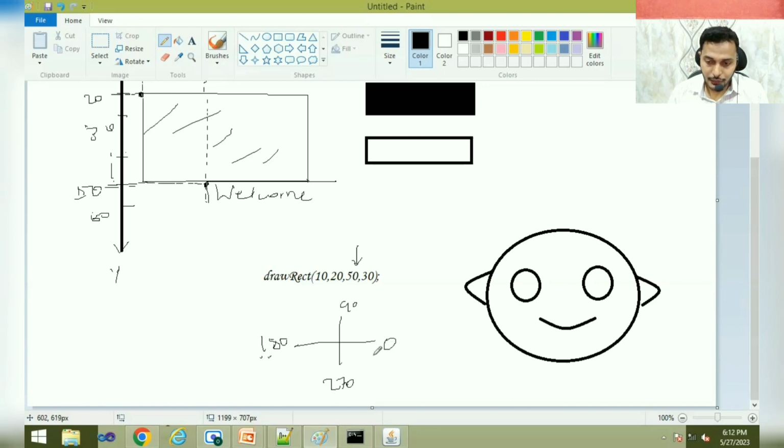Suppose you specify the starting angle as 90 and the arc angle as 90, so your arc looks like this. Your starting angle is 90 and arc angle is 90, meaning the output looks like this. Suppose your starting angle is 90 and arc angle is 180, then it shows like this.